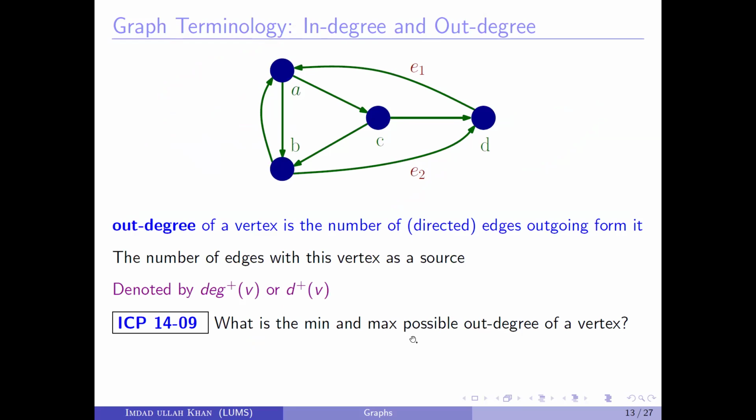So if you've done that, you might have already figured out that the ranges of in degree and out degree are the same. When we have 0 out degree, that means there is a vertex which does not have any outgoing edge. And the other extreme, the maximum side, is that there's a vertex which has an edge going out to every other vertex. So that will give us n minus 1.